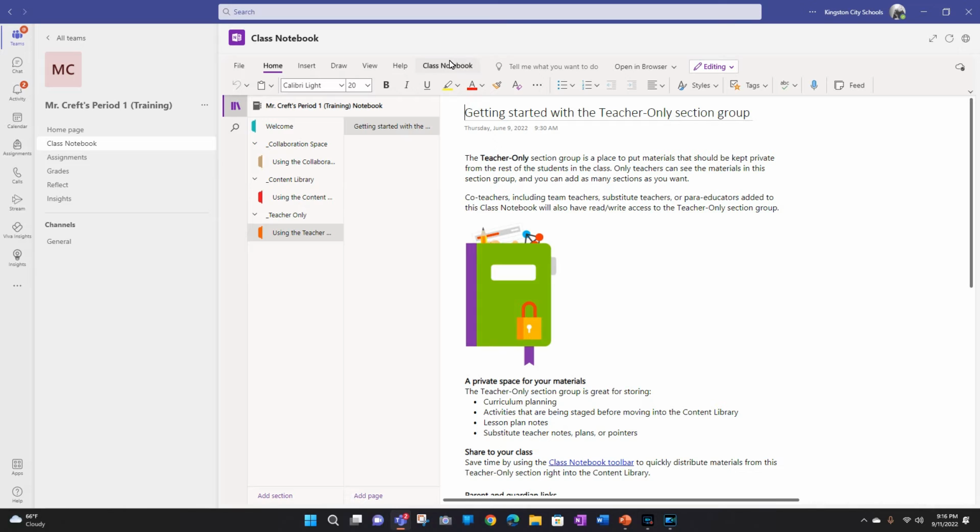Before we get there though, I just want to share with you, we talked about closing out some areas inside the team. And all of those options are found in this area here called Class Notebook. So if I click on that, I do have some options here up top. We're not going to get into too deep of detail with what these areas do, but you can kind of read and know. Distribute page protection, copy certain things to the content library, review certain work, and then reflect. But the big area that we want to cover here today is the manage area.